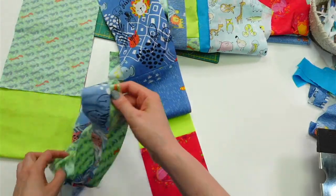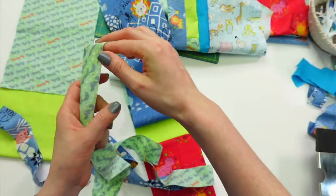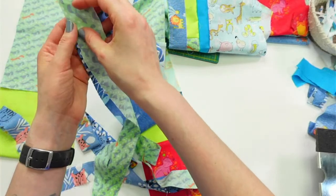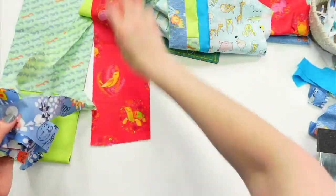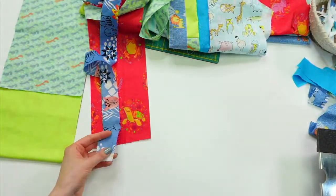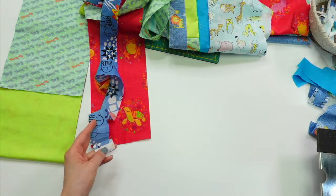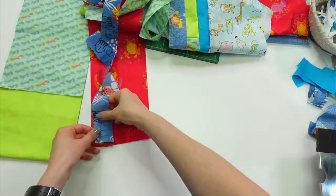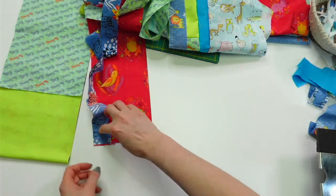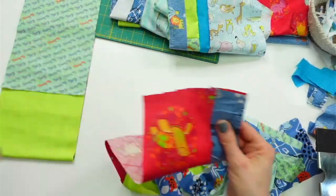All right, and I want to get the left side. So it'll go here. I've been starting at the bottom. Here we go. Oh, salvage. This is such a crazy line here, but we'll still go to the end-ish, kind of like this. Okay, last strip.